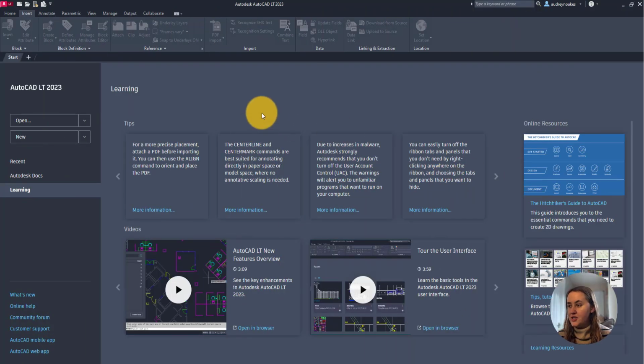Alright, so one of the questions I get asked by a lot of beginners is if they need the full AutoCAD or AutoCAD LT, so that's just that light version, aka cheaper version, and I really recommend AutoCAD LT because especially for anyone working with spatial design, so interior designers, which is who a lot of the students that I work with, as well as any interior architects or renovators, things like that.